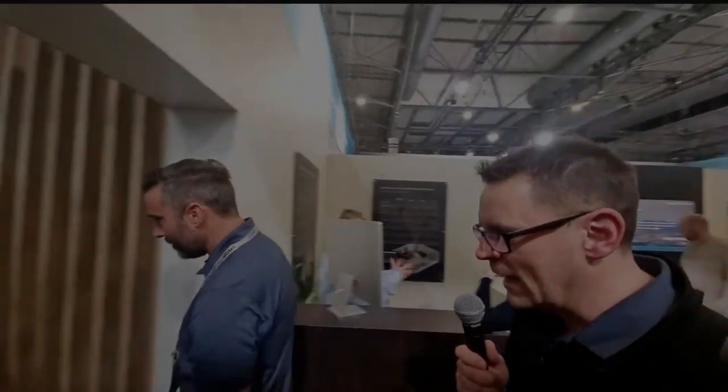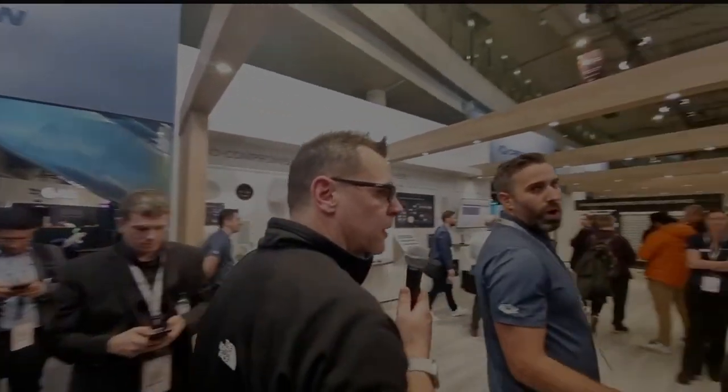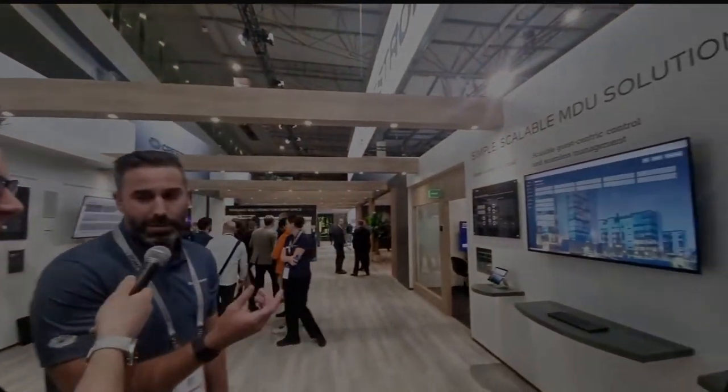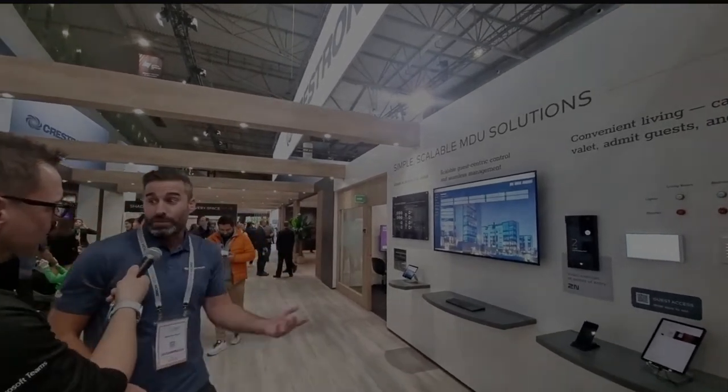Right, now let's kit out my new house with all the Crestron home. What gear do I want in my house, dear Michael? Well, start first of all actually talking MDU because it moves nicely through the experience from the hotel room because the back end solution that we're showing off here is Bodhi as well.